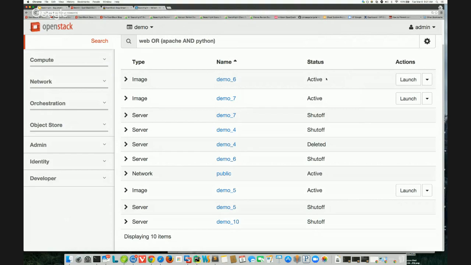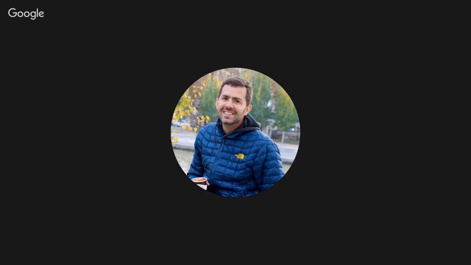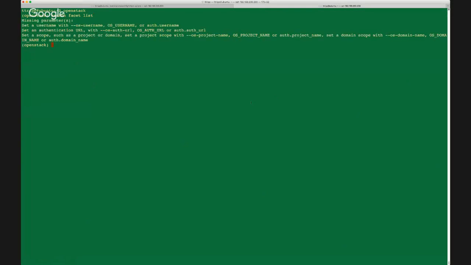So this actually isn't limited to just the UI. Give me one second and I'll switch some of the screen share here. I want to show, let me zoom this in for you as well. I hope you can see this, but out on the CLI, we've got integration to the OpenStack client. So if we go ahead and say openstack, start our session, you can say search facet list.